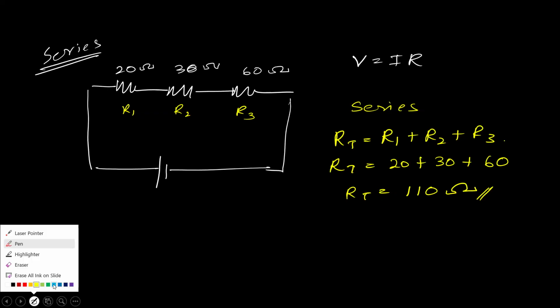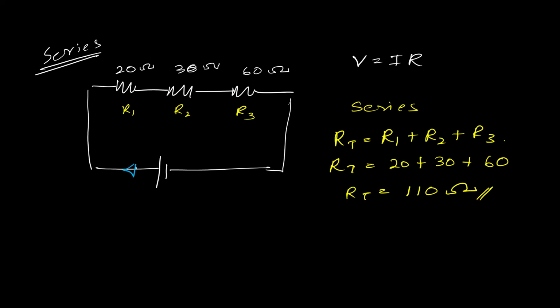Now by using the V equals IR equation, I am going to find the current. Normally in the circuit, we say that current passes from plus terminal to the minus terminal. So to push the current, we need a voltage. Battery's voltage, another name for which is EMF, electromotive force, the force which is pushing the charges. Current symbol is I. So here the voltage of the battery is 22 volt. It's already given.